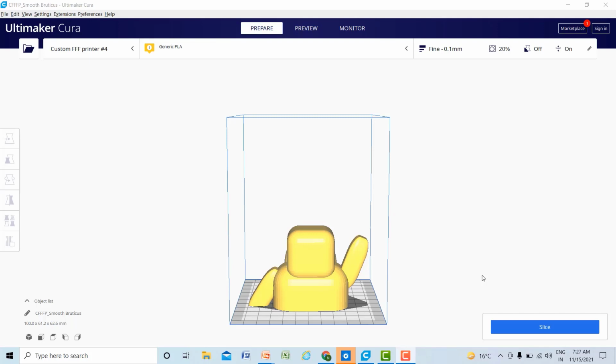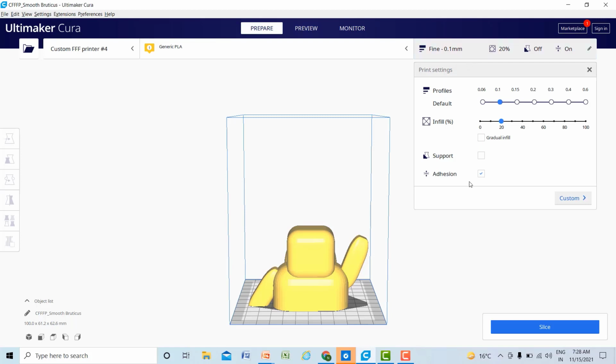There are plenty of options. So you can decide what type of print you want and what parameters you want. Everything is in your hand and everything will be done in Cura only. So if you are new to 3D printing and unaware of the various parameters, then Cura is very simple. Cura has given you a custom setting. You can use this setting directly. You just need to go there and click it.